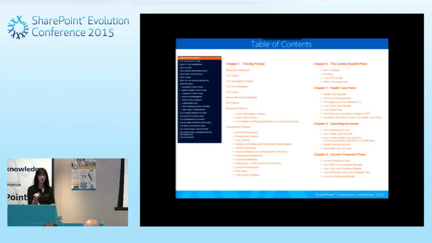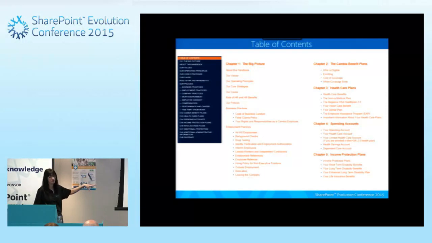So what we did was we built a SharePoint list, or a document library. Actually, no, it was a pages library. So we built individual pages for each section of the employee handbook. This table of contents is just a content editor web part, or just a screen page of the page. So we just put different bullets out here that link to the different pages on the website.